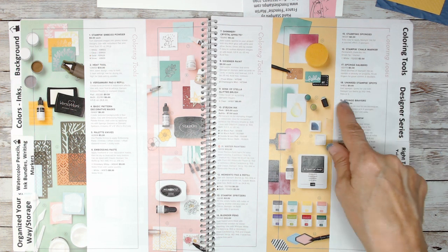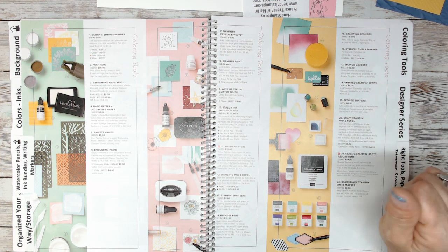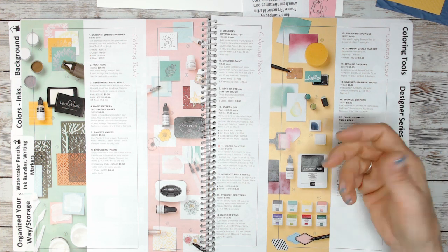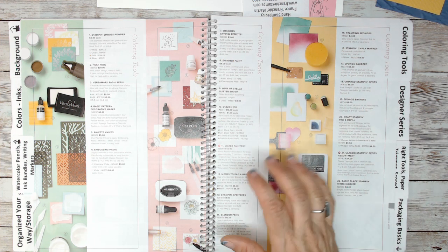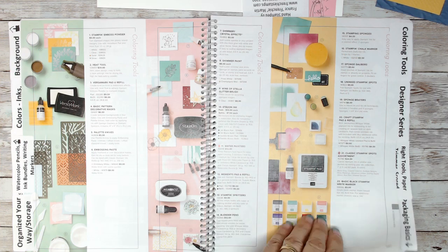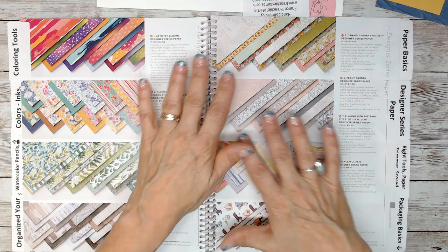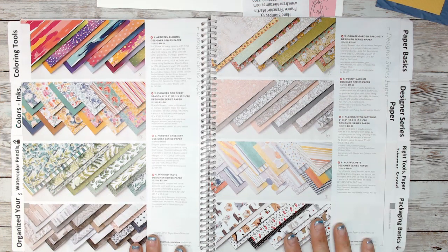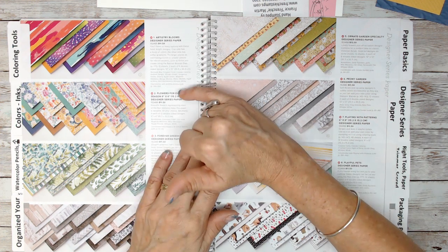Right here, I think it's 5 uninked spots for $9, so you can use Reinker and make the color that you wish to add. So that's all like the water pencil and so on. Then you get with the color paper, the designer series paper, and right there you get all the colors beside it.